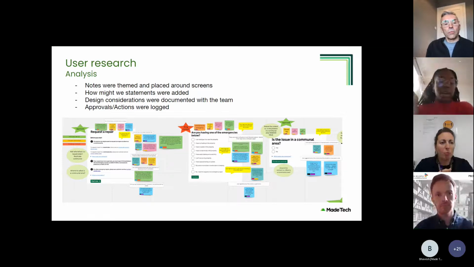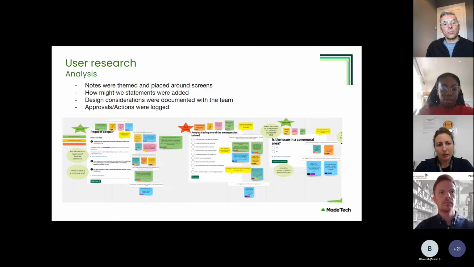So essentially, I extracted all the insights from the notes onto Miro, and then I added post-it notes to reflect the key insights, and I sorted them. And I also added how might we statements. So for anyone who's not aware, how might we statements help us direct our focus for design of how we might solve this particular issue or this particular insight that we found from the research. So I used how might we bubbles in yellow on each page to encapsulate everything that I found to do with this particular part of the journey.